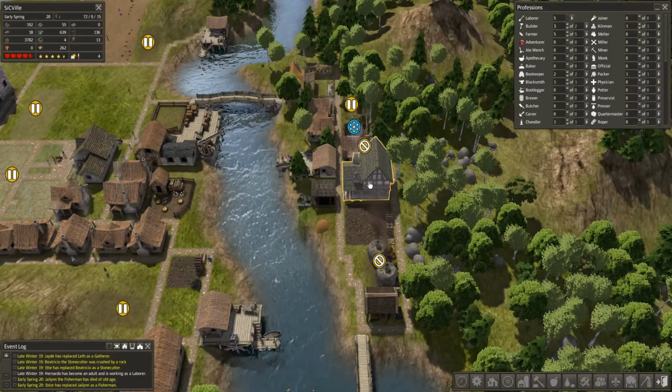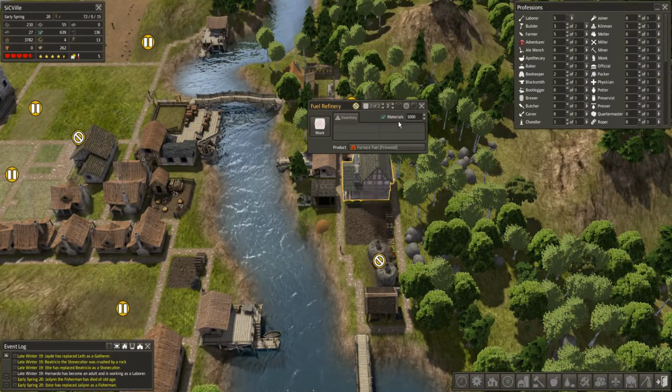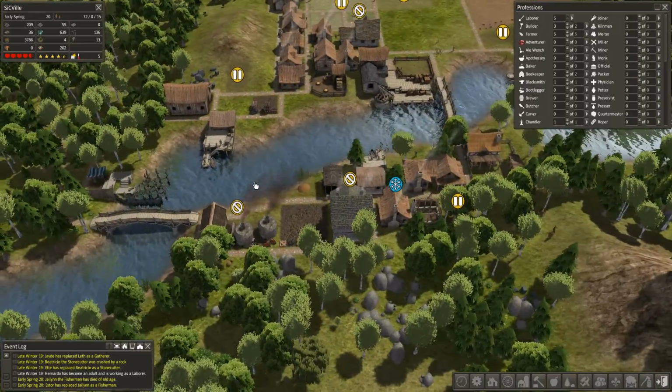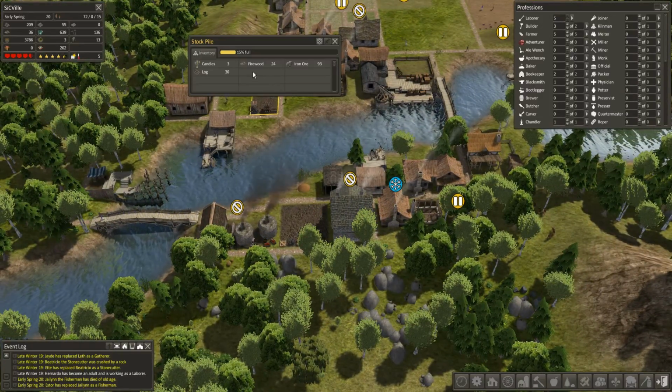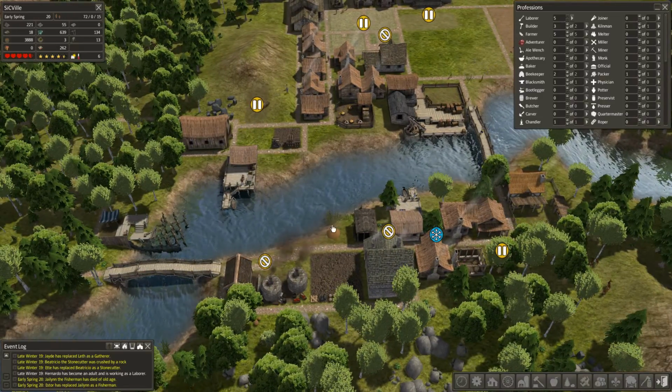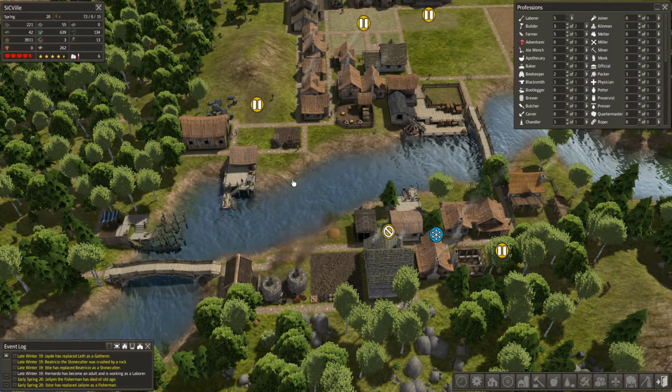Alright, so this guy, his materials up to 1,000. There is room for him to produce. He does need the firewood, but that's fine. There's firewood over here, so I didn't need to go the long way around at the moment, which is kind of annoying. I might make another bridge over here, actually.